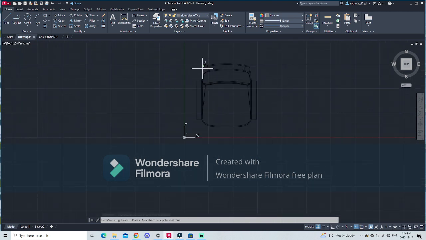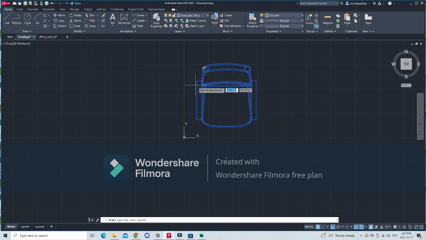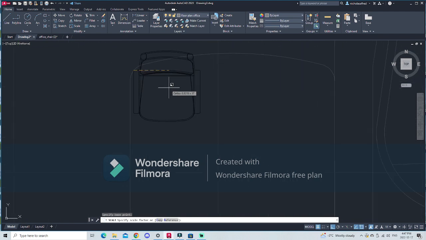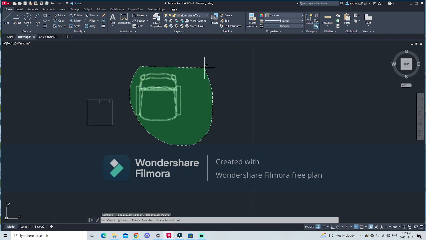And then what we're gonna wanna do is highlight it all again. Make sure not to get our office in it. As you can see, our office is right here, and this is the chair. We're gonna click Scale. Click anywhere on the chair. Then you can use your little cursor to drag a smaller office chair. Zoom in too, which helps. And click here, copy, Control C, Control V.